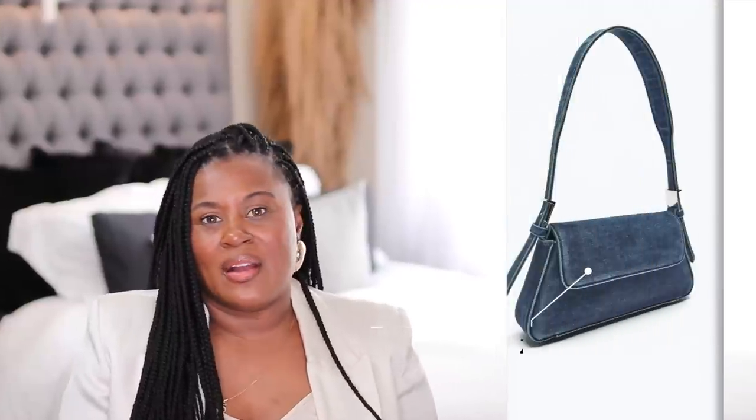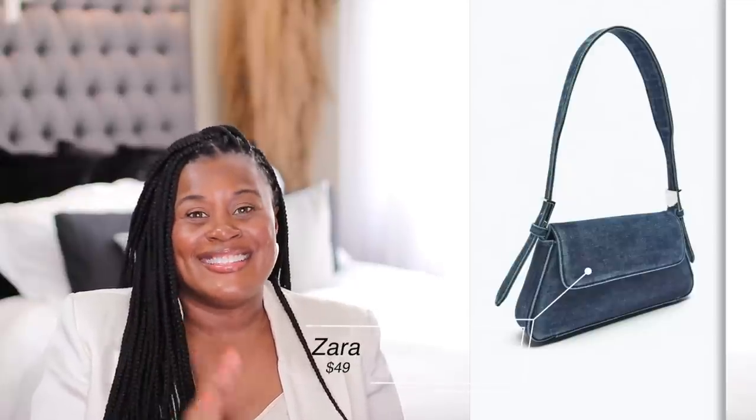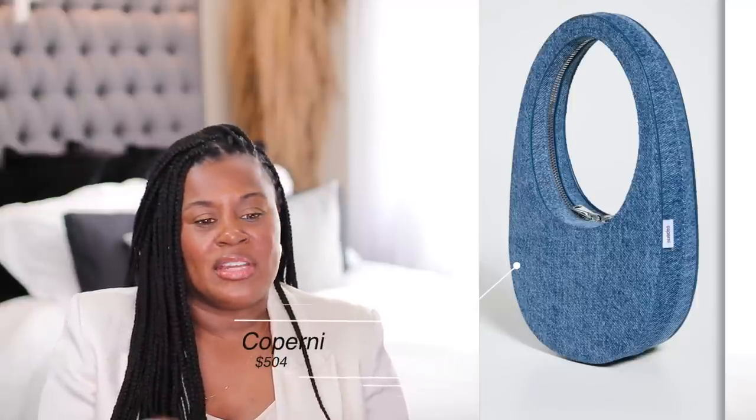Besides the two Brandon Blackwood bags I spoke about in the last video, we have some other things to talk about. Starting from the least expensive — from Zara — this little denim over-the-shoulder bag is very cute and everything about it is trendy: the shoulder bag shape, the denim material, and the inexpensive price. Then you have the denim Capernaum bag, which I also think is cute, but you can't fit much in it. Fendi came out with a denim bag which I think is very cute. And then By Far has one, but I have a love-hate relationship with By Far — I got a By Far gold bag and the quality felt and looked, in my opinion, like it was from Zara. I was so upset and sent it back, but it's here if you like it.